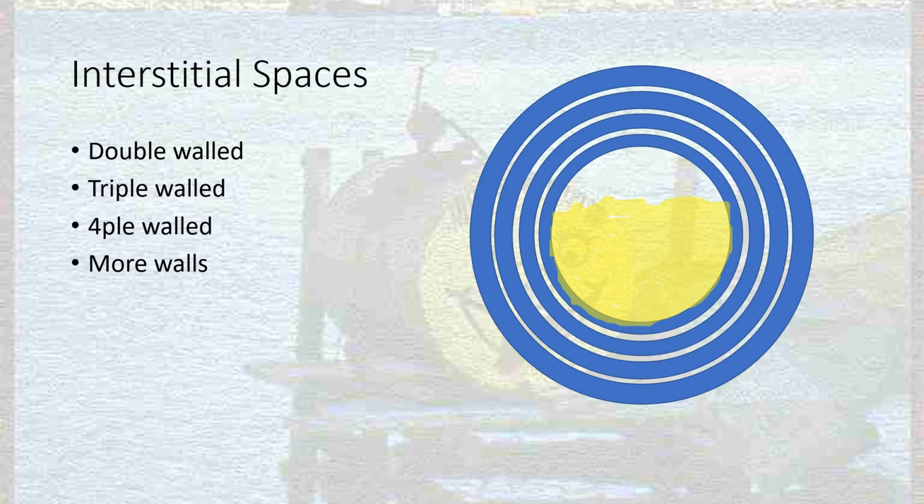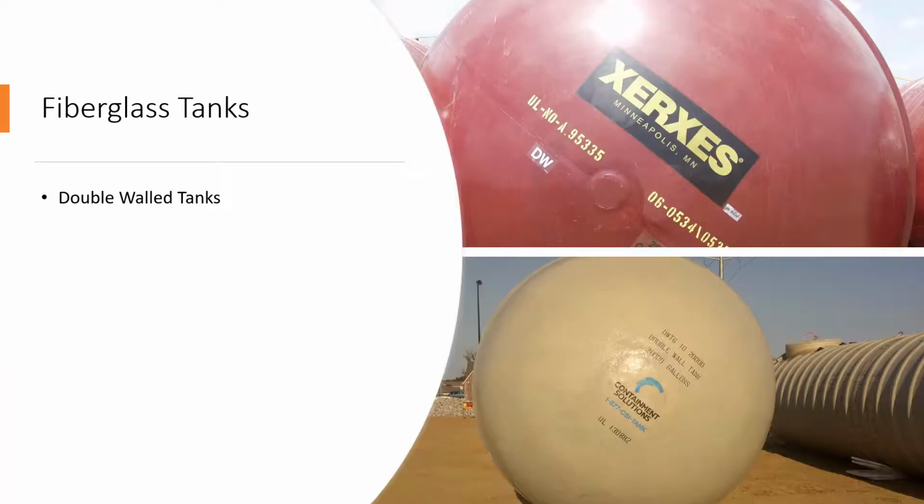You could use triple wall tanks. Triple wall tanks can be used for very, very hazardous substances or in areas that are very ecologically sensitive, that could be threatened easily, where if fuel gets out, it would really cause damage to the environment and to people in the area. You'll see a lot of these protected areas. They may require triple wall tanks. If you're storing very, very hazardous substances like cyanide or something, they could require you to use triple wall tanks. You don't see it a lot, but they do exist and they are made out there.